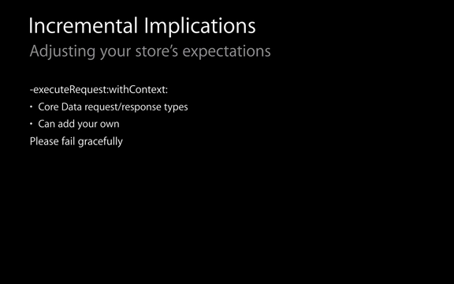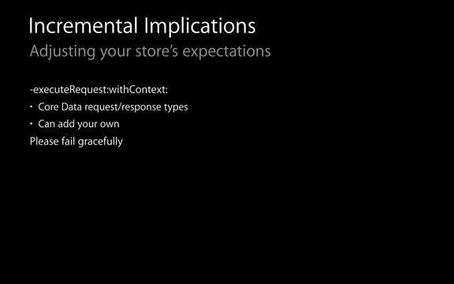If you want to just publish your store and have it used by random people, your implementation of executeRequest on your incremental store is going to now need to handle the new Core Data request types. And if you're curious, and some of you probably are, saying, does that mean I can now implement my own subclasses of NSPersistentStoreRequest and NSPersistentStoreResponse? The answer is yes, you can do that if you want. We'll talk a little bit about that in a couple slides.